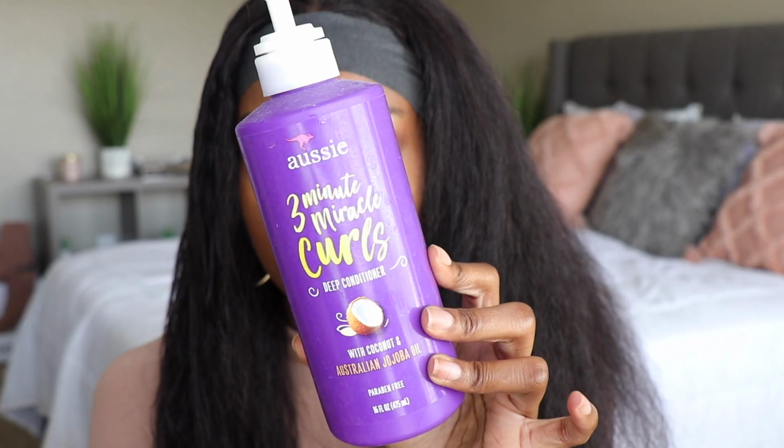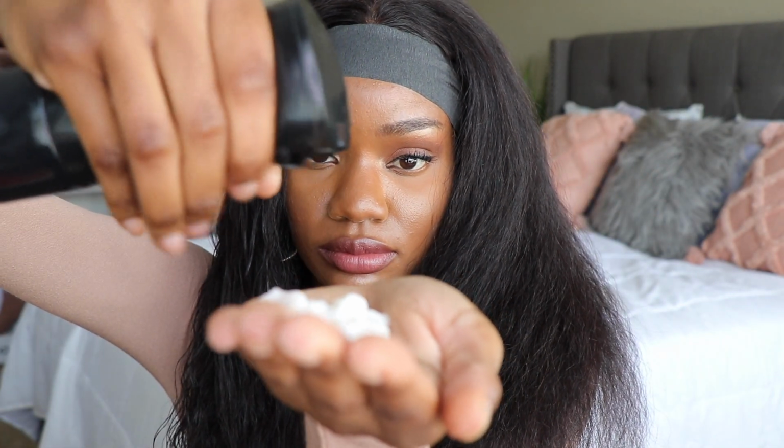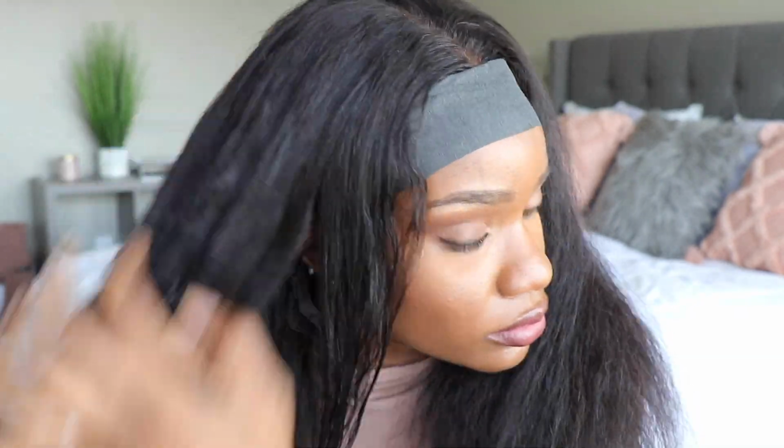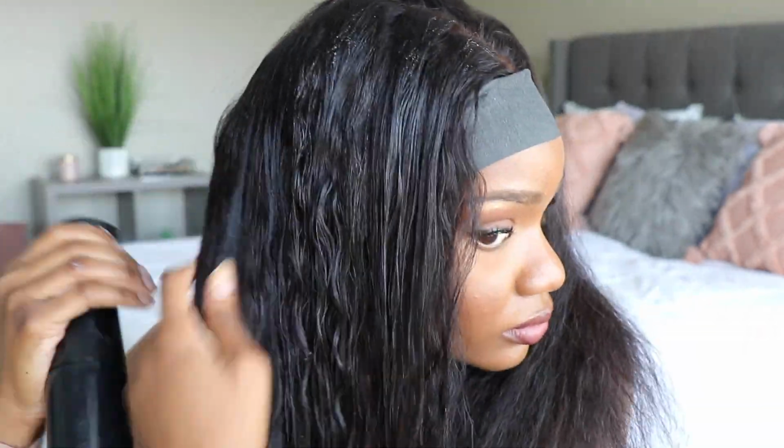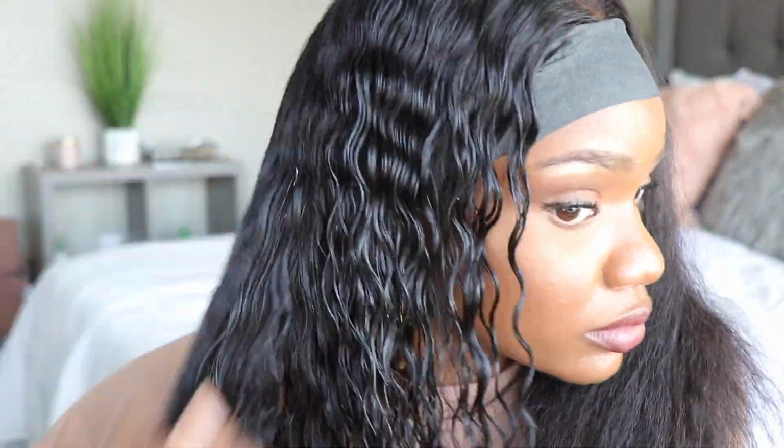Okay, but anyways, what I'm going to do here is use some water and a little bit of diluted down conditioner, and we're gonna see what happens. I'm gonna also use my diffuser just to see if I can get those waves to turn more into voluminous curls, and once I'm done, I'll be right back.